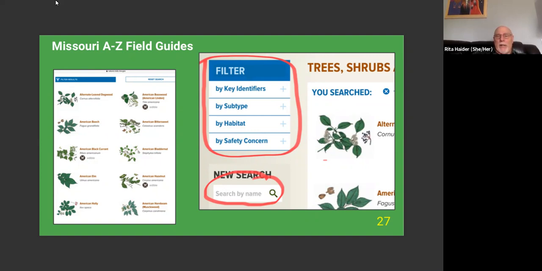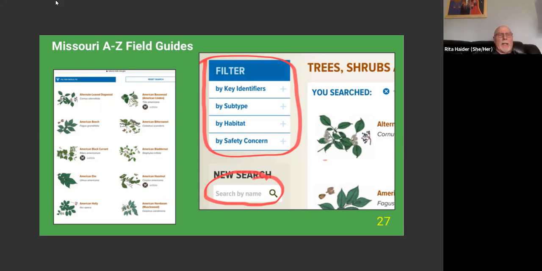If I think I know the name, I can type the name in next to the magnifying glass there in the lower right, and it'll take me right to it. What I use most of the time when I'm trying to identify the tree is one of the key identifiers. I'll caution you here, there is just a slight difference in how it works on a cell phone and how it works on a laptop computer or whatever kind of computer.